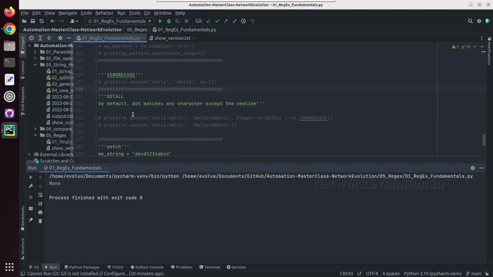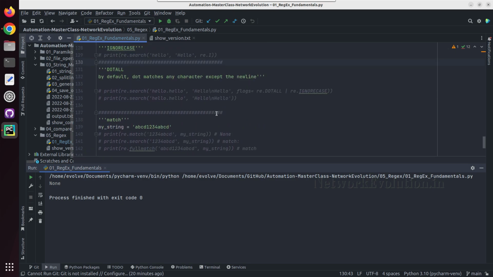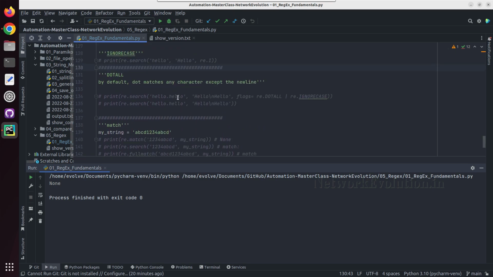And by default dot matches any character except new line. Here this is our pattern, hello.hello, and here we are comparing two flags. One is dotall. If we explicitly give dotall, this will match even the \n, so it will treat the \n as a dot.